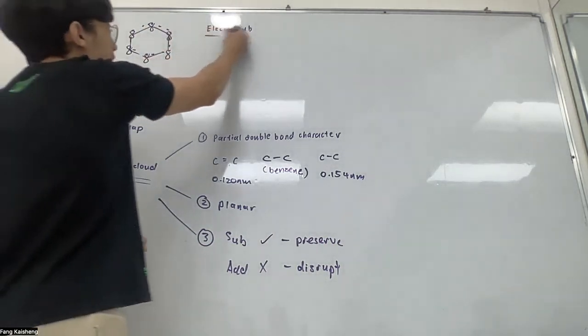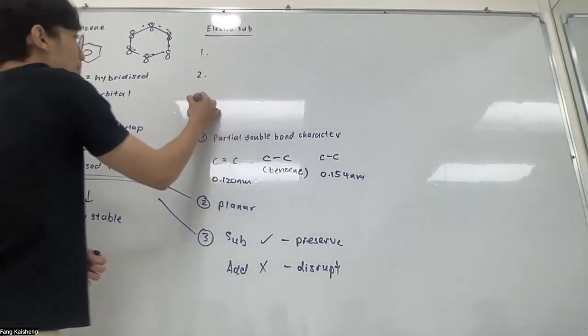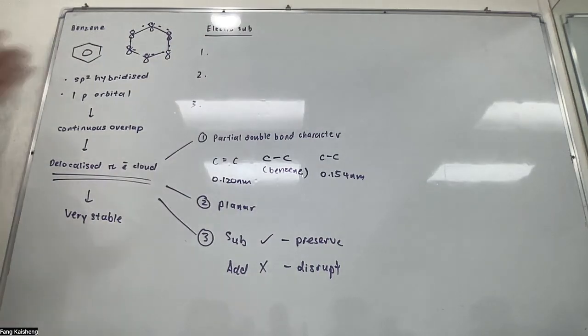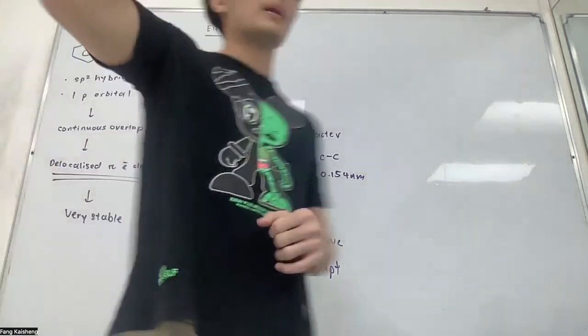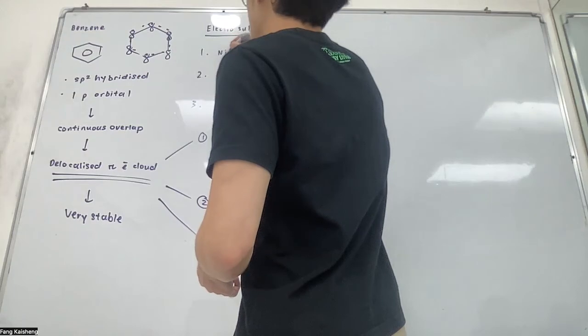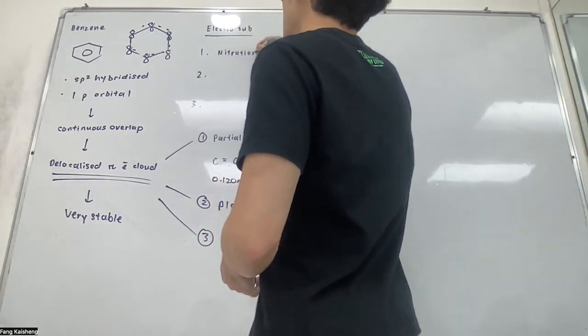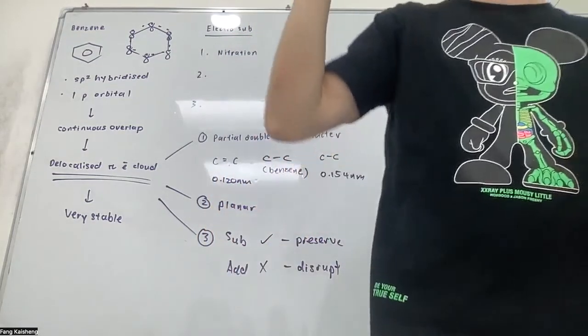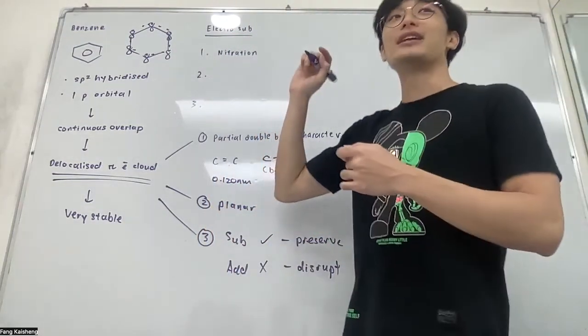We also went over electrophilic substitution, right? Mechanism-wise, I'm not going to go through the mechanism again. We did it last lesson already. But let's recall the 3 different types of reagents. The first one will be nitration. Nitration is substituting what? Can you remember what group we are substituting? What was the electrophile? What does it look like?